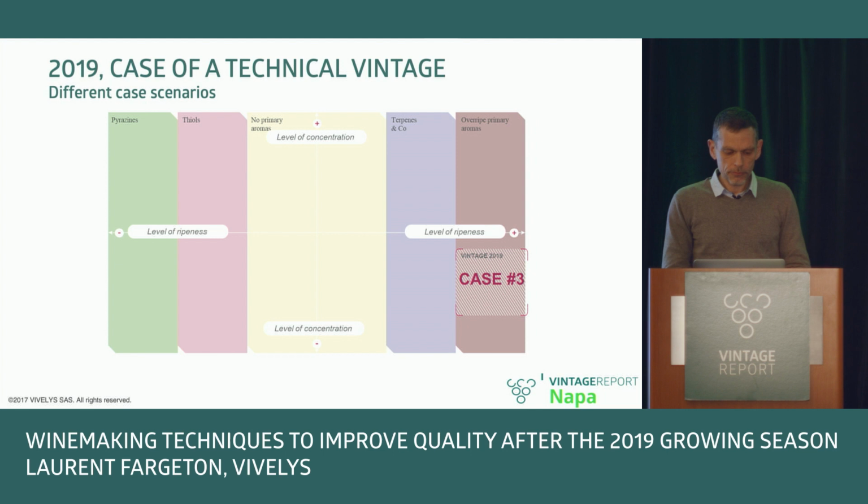The last scenario, which is the most common, is the late harvest. And in this kind of vintage, it's not the easiest one to manage because we have some challenges that could come with that. In general, the people that choose that picking day strategy think that they will compensate for the lack of polyphenols by waiting longer. And in general, I would say that it's a good strategy, like Cecilia showed this morning regarding the sweetness. The longer you wait, the more sweetness you get.